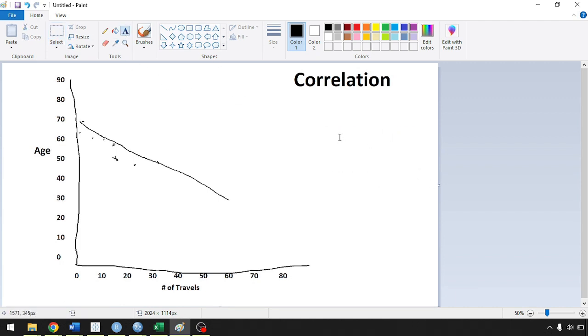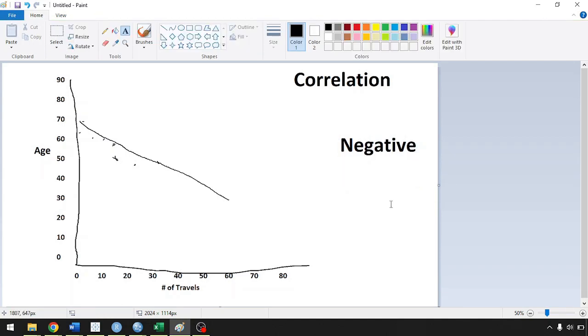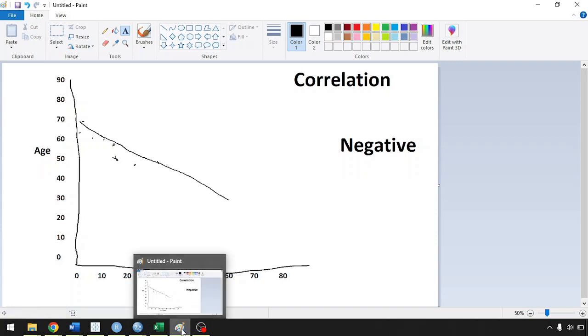I'm hoping that before we go to R and explain how to use R for the analysis, it's clear what the concept of correlation is, how it differs from causation, and what positive and negative correlations are. It's very important to understand that correlation is not causation. So let's go to R.